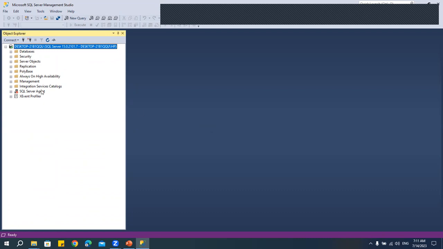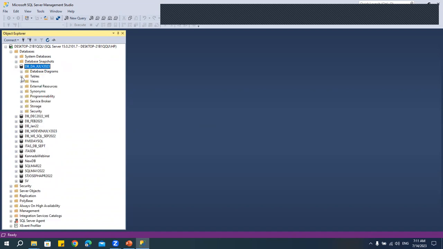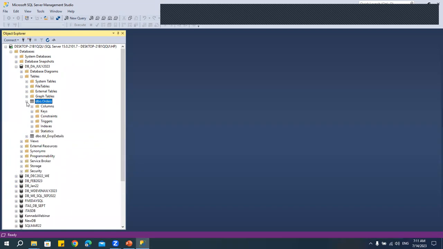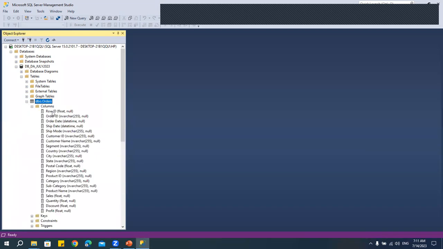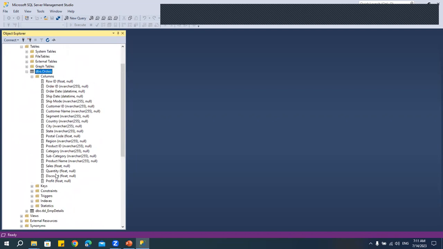Right. Now let's select this database. And here we have our database, that is DB underscore DA underscore July 2023. Click on this plus mark. We'll expand and see if the data has been imported. Click on this table. Here you can see the table has been imported. Now just click here and see all the columns, the fields, from that particular table.